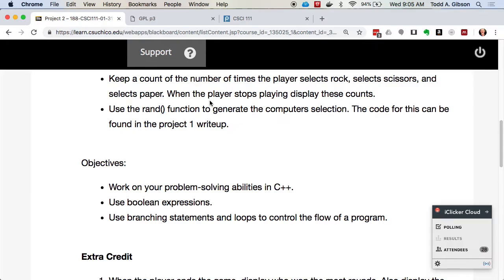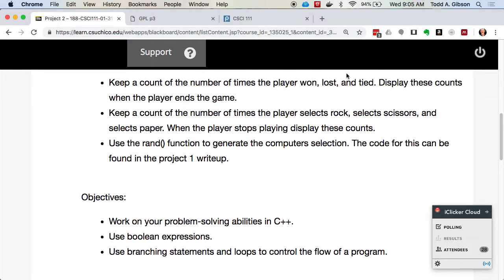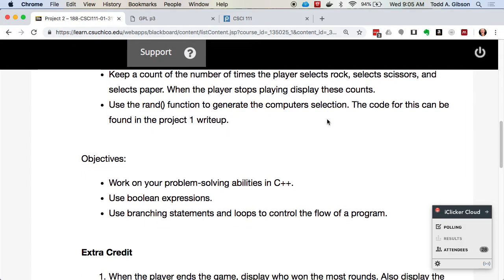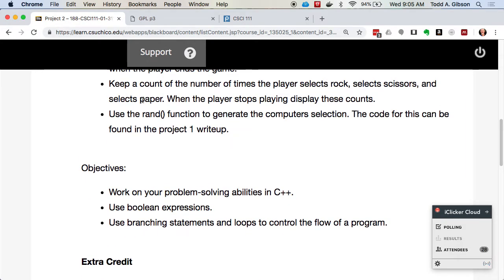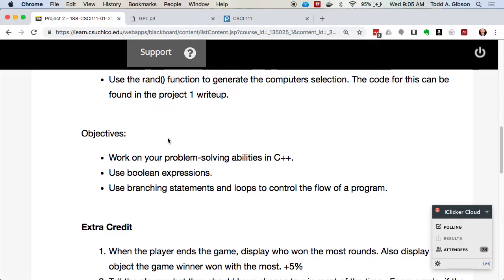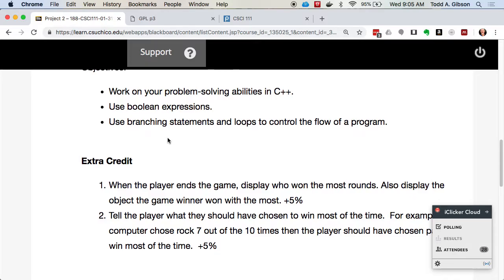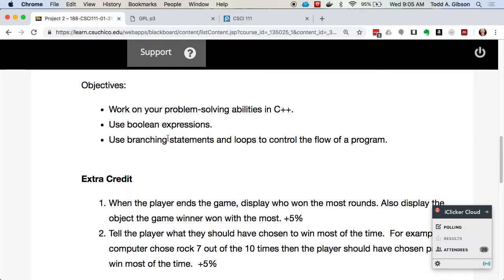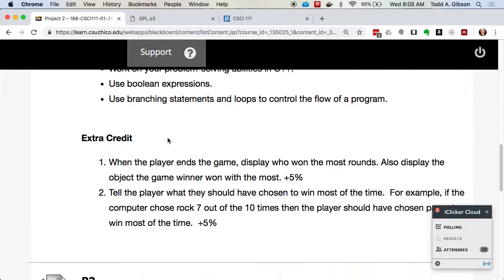So right there you have 6 variables you have to keep track of: wins, losses, ties, rock, scissors, paper, and display all those. We've already talked about the rand function. And so that's all that information.